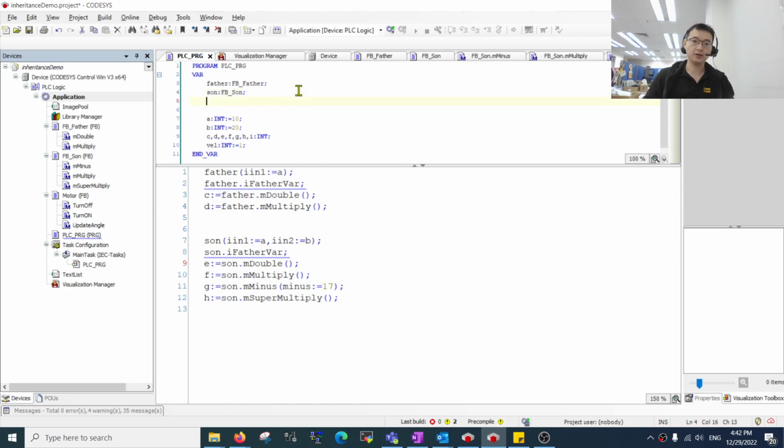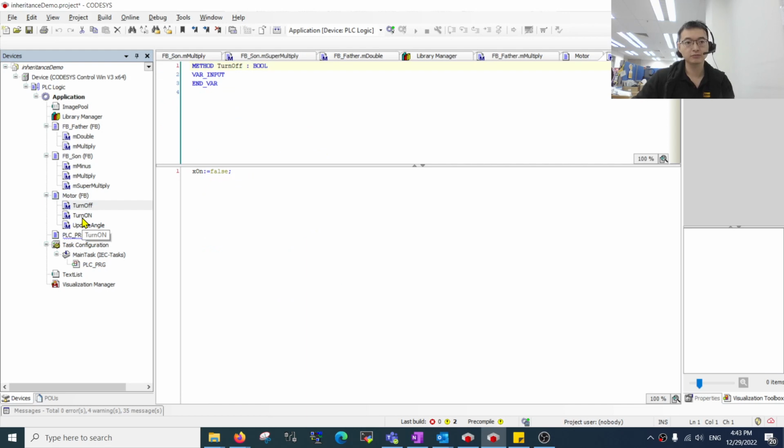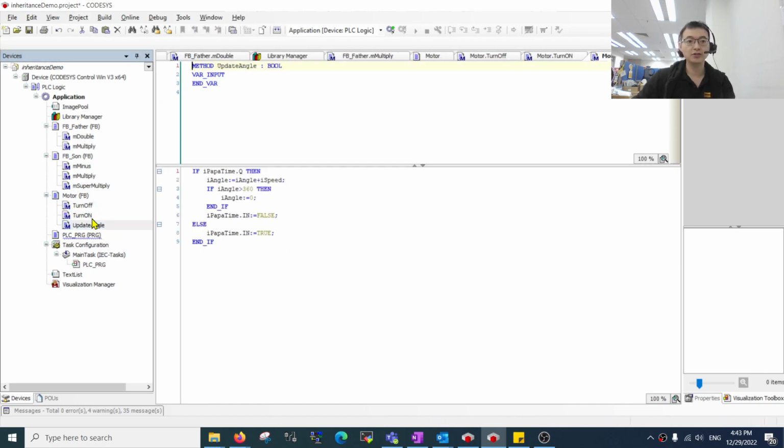And the motor has a very basic function. Basically you have a motor and you want to turn it off, or you want to turn it on. And another common function that the motor will do is to turn, which I do using an update angle method.